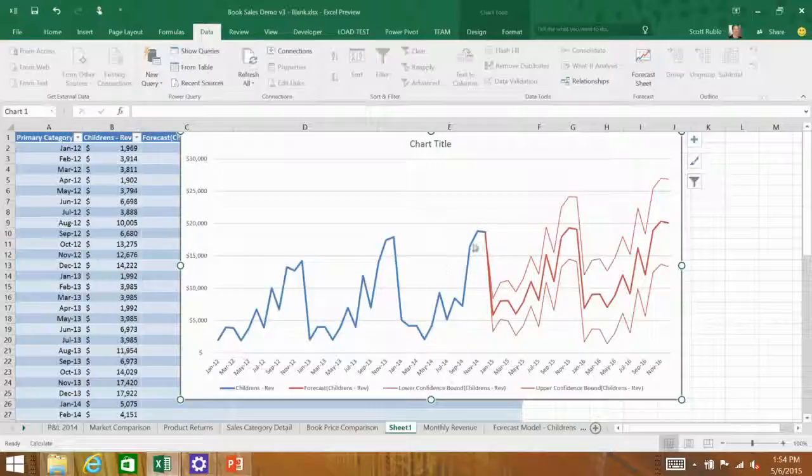The dark red is the primary line, and then the lighter bands, the upper and lower bounds, give you the confidence interval as you proceed along in the forecasted future. So from this, you can get a better feel for what the confidence level is for a particular date and time out into the future. So you can use that for inventory control, pre-orders, things of that nature.